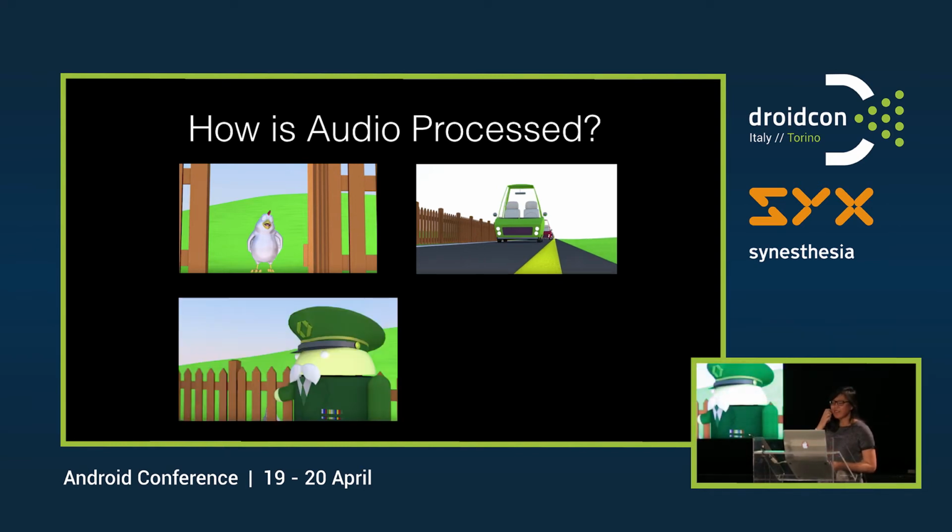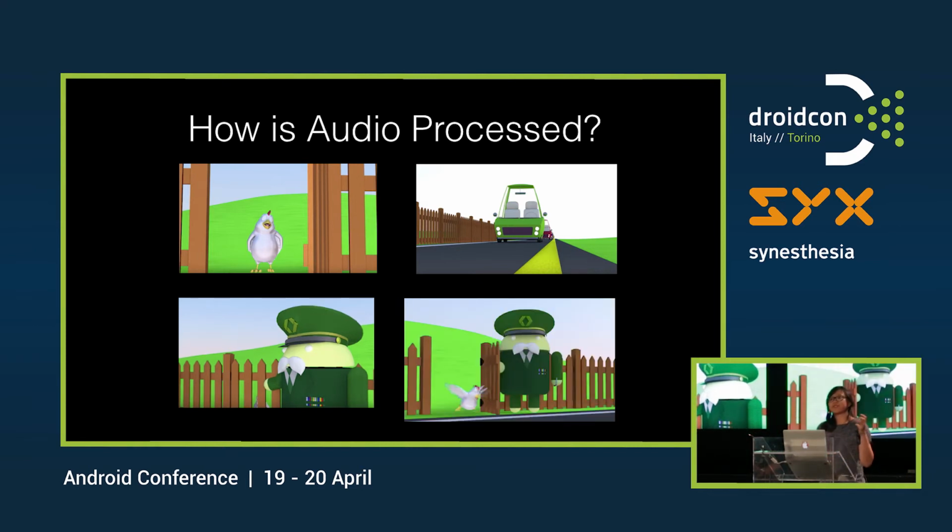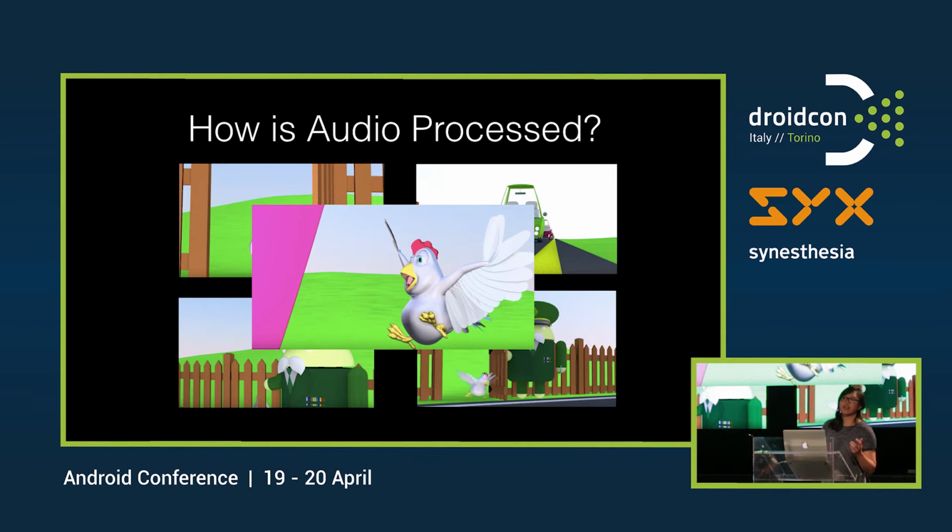Another factor is that we have an Android system trying to control whether sounds get played or not. The Android system is the person opening and closing the gate, so it's determining when the chicken can actually cross the road. If the Android system says, okay, you're ready to be played, the chicken can cross the road. But the problem is the Android system has a lot of things to handle. It could be making network requests, it could be rendering stuff on the screen. So it may get too busy and not be able to open the gate at the right time. If it opens the gate at the wrong time and the chicken thinks, oh, I can cross the road, in which case the audio is ready to be played at the wrong time, it's going to get corrupted.